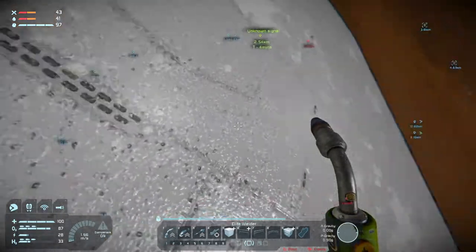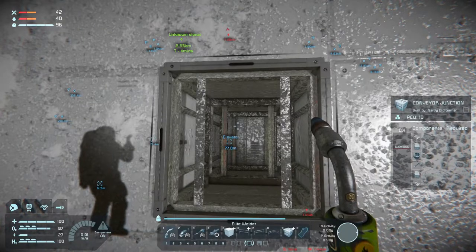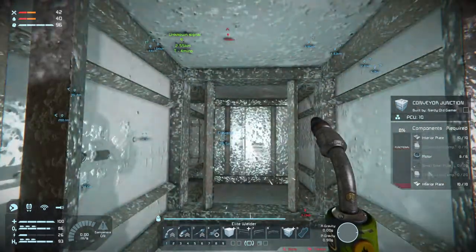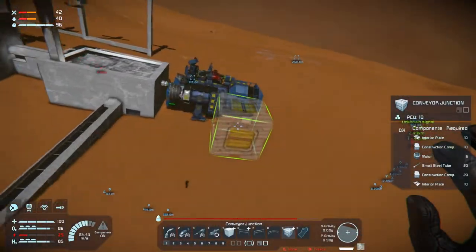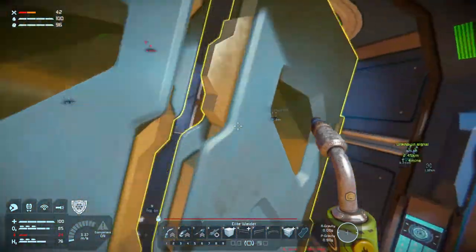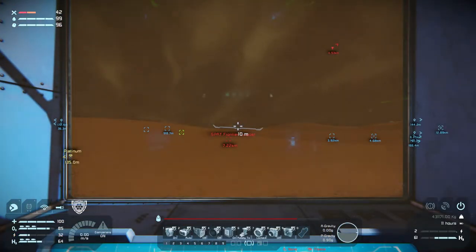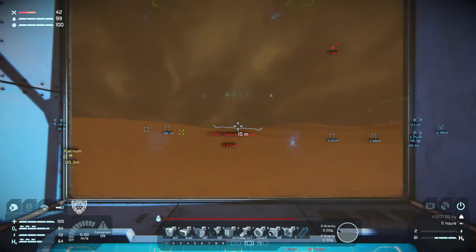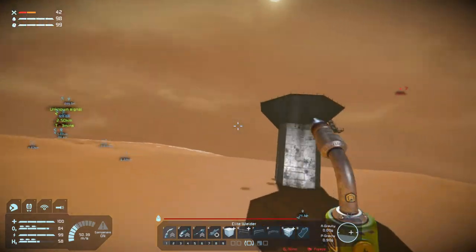Okay. Will we do junction? Whoa. I do want a junction there. Energy low. And I want some energy. Alright, let's get some energy. Pretty windy out here.